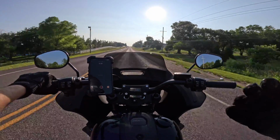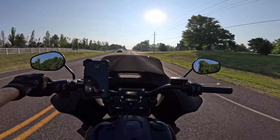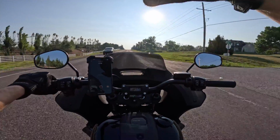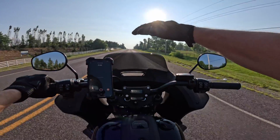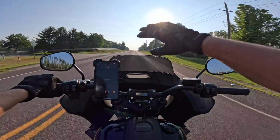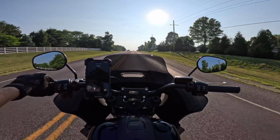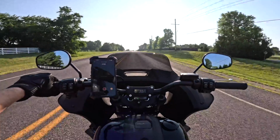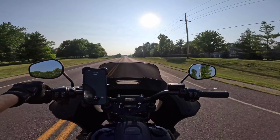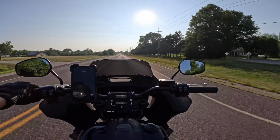But when you go over 50 miles an hour, you really start hearing and noticing that wind noise. It's really loud on the highway. So I definitely want to see where that wind is, because you'll see right here there's nothing, but right here is where I start feeling that wind, and it's coming directly in right above my visor. So let's go ahead and install the 10-inch Harley Davidson windshield, and then we'll take it out and see how it does.